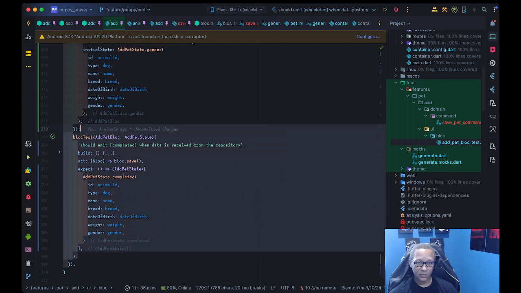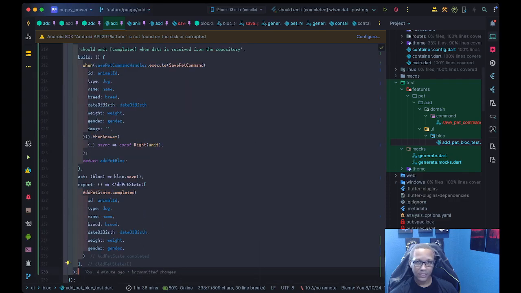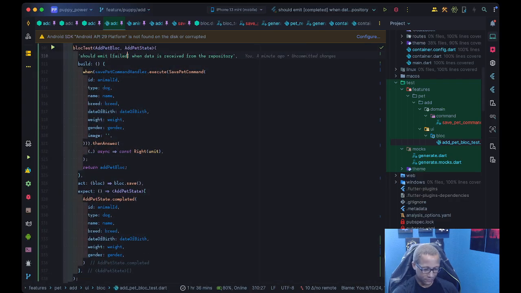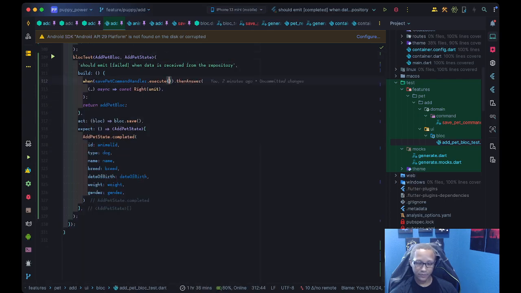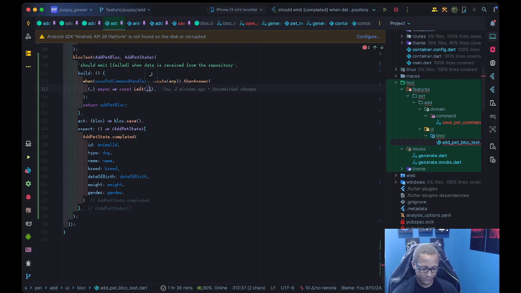So we'll duplicate this test, and we'll say that it should emit failed when it has any, this time we don't care. Anything, we're just going to do a left failure. It's going to give me the abstract problem, right? It's going to say you can't do that because it's a sealed class.